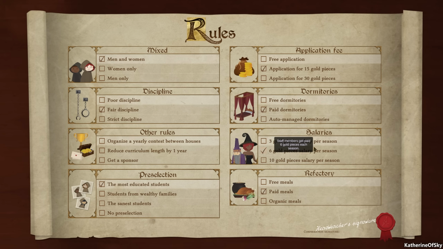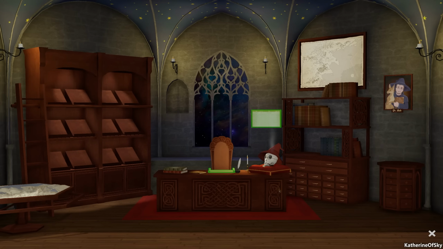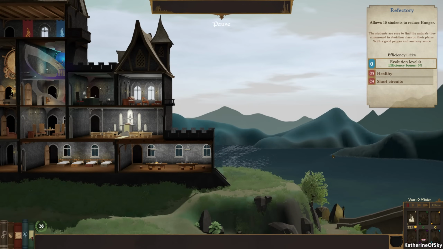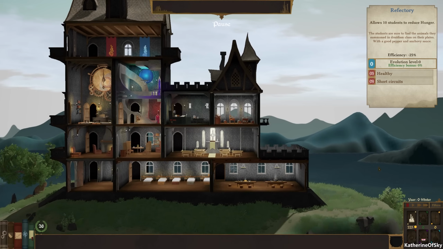They do affect how things happen here, how the teachers are affected. And the refectory, we have free meals, paid meals. Let's see, refectories lose efficiency, but students pay you to use them. And then organic meals. Let's see, refectory efficiency improves for each nearby stable and greenhouse, but the upkeep doubles. I've never tried that one. We don't have a stable or a greenhouse, so that might be difficult, but we will see if we can make that happen. We have a refectory right here, so we could put a stable or a greenhouse there, so we'll just see how that works.